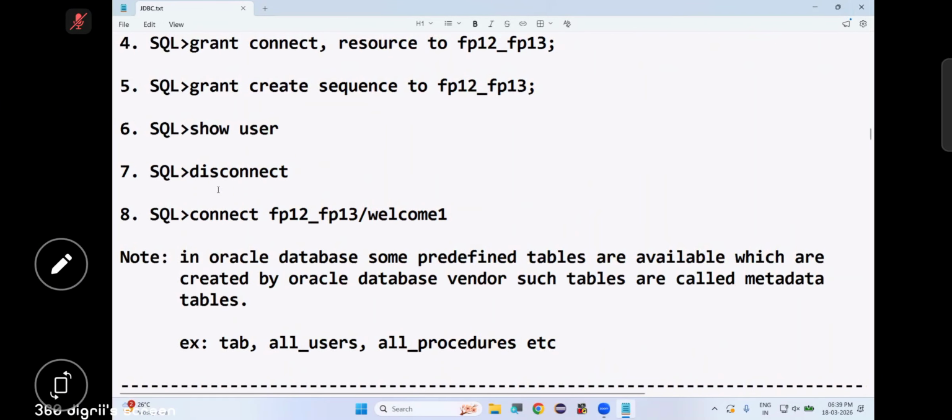What is the architecture of JDBC? Then we will start the first JDBC example. 5 steps are there. I will introduce all the 5 steps one by one. And while discussing the 5 steps, I will introduce the JDBC driver. What is a JDBC driver? I'll introduce the driver class, driver interface, types of JDBC drivers, which JDBC driver we use, how to register, all those things we will see.